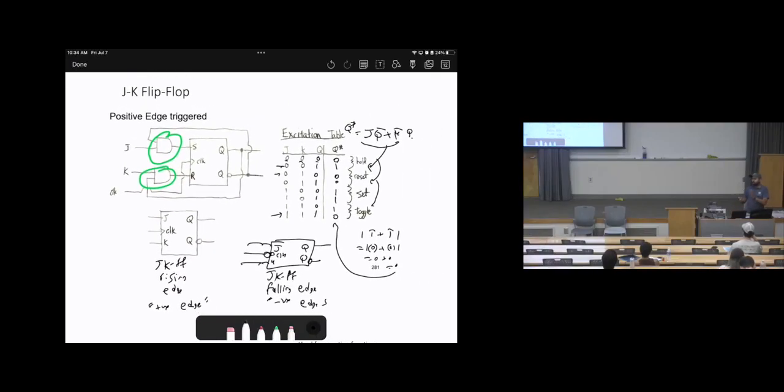So far, we know the D flip-flop, the SR flip-flop, and the JK flip-flop, which is the modified version of the SR flip-flop. Let's recall also the latches: the SR latch, the gated SR latch, then the D latch. When we created the D latch, we said we don't want to have two inputs, S and R. How about if we mix them and make them one? Then we created the D latch, right?